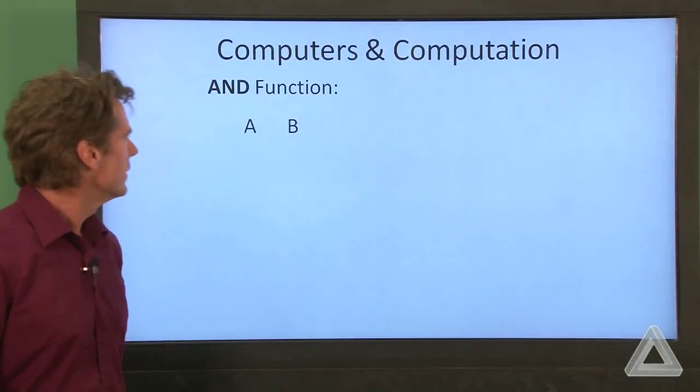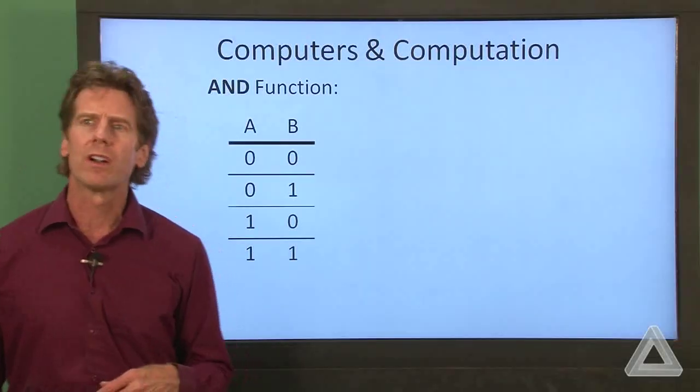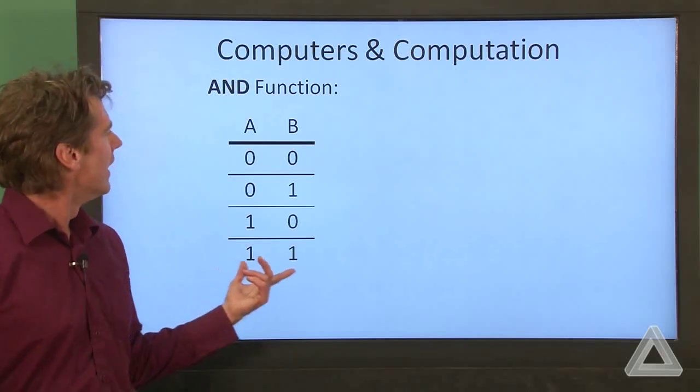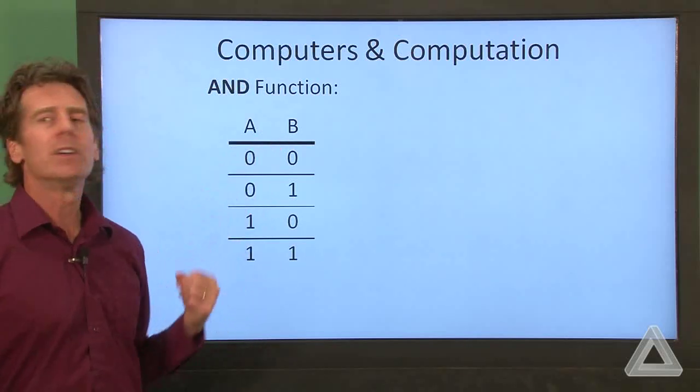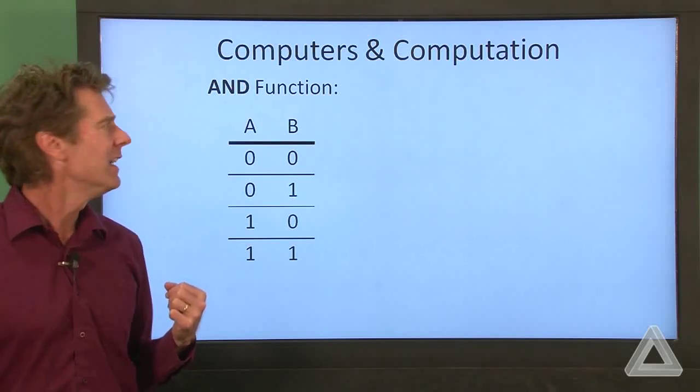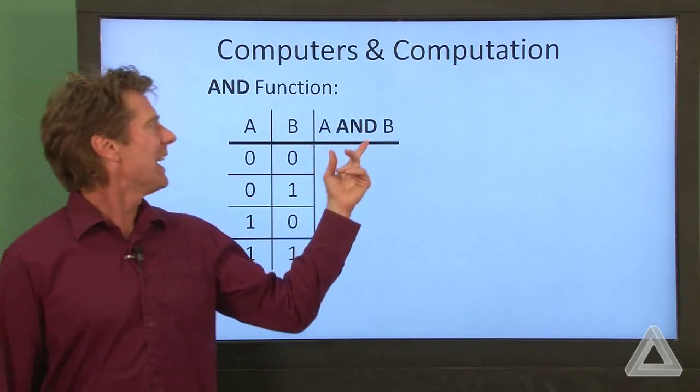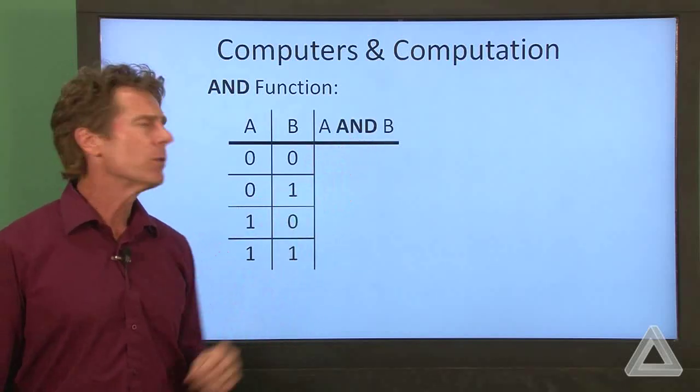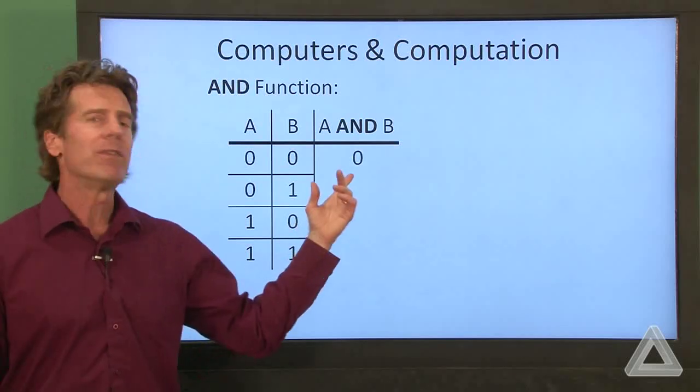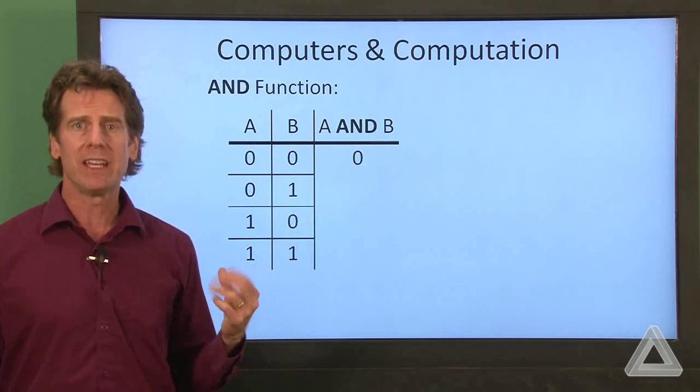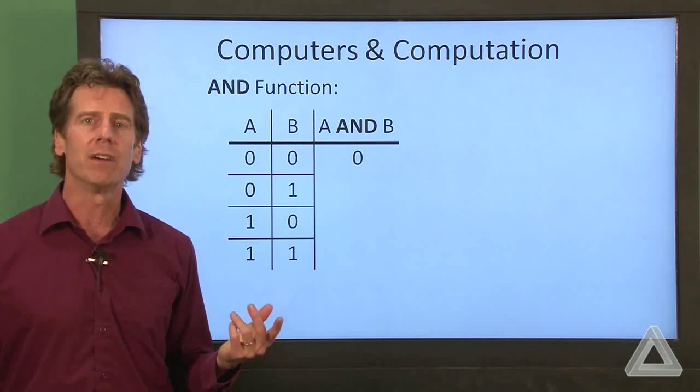Let's discuss the AND function. And again, we have our four different combinations of inputs. The input bits A and B, those are fed into the AND function. So considering what A and B are, if they're both zeros, both inputs are zero, then the output's zero.